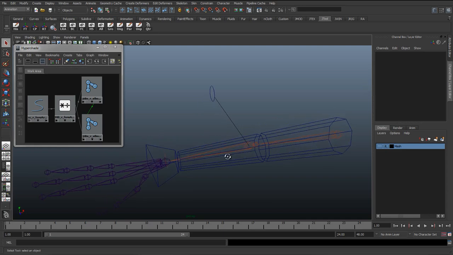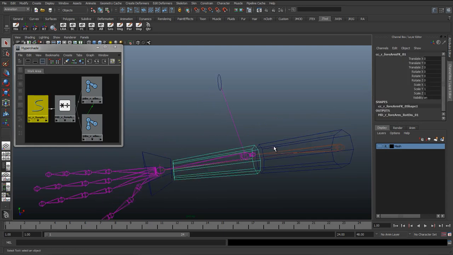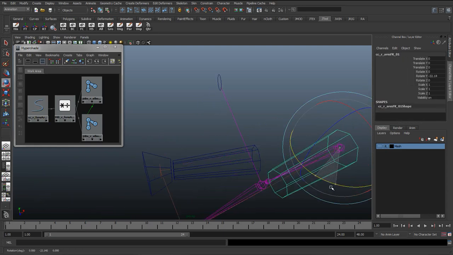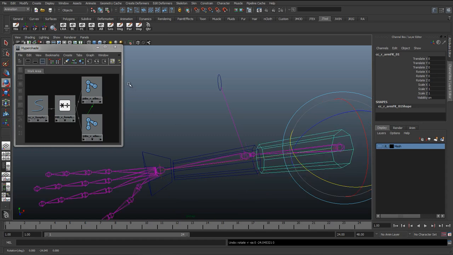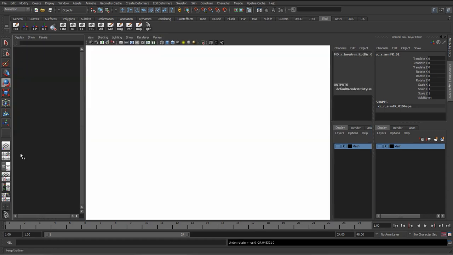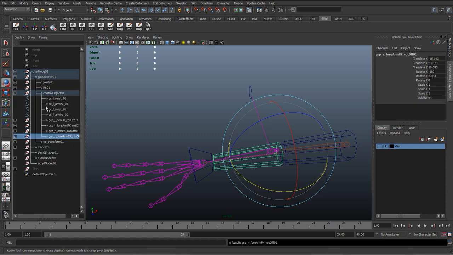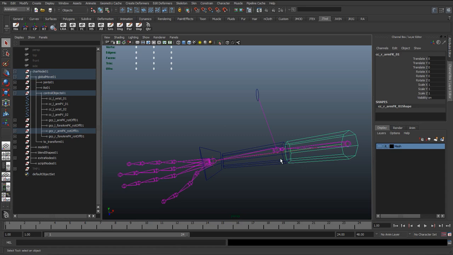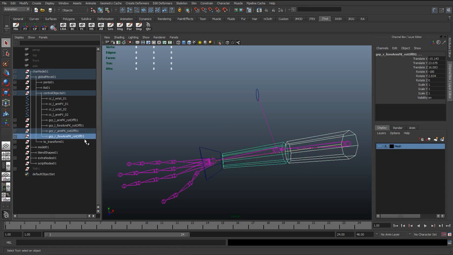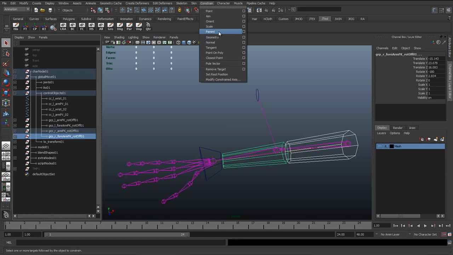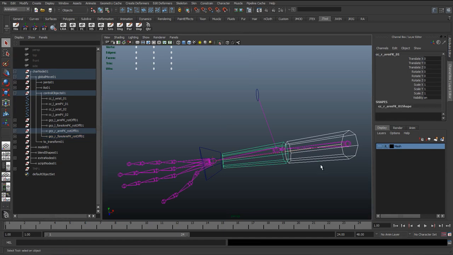And just to finish off the last tutorial, one thing we need to do again is parent constraint that control. So we'll go to the outliner, get this control, so we'll select the curve, the driver, then select the driven, which is the rotate offset group, go to constraint and parent.